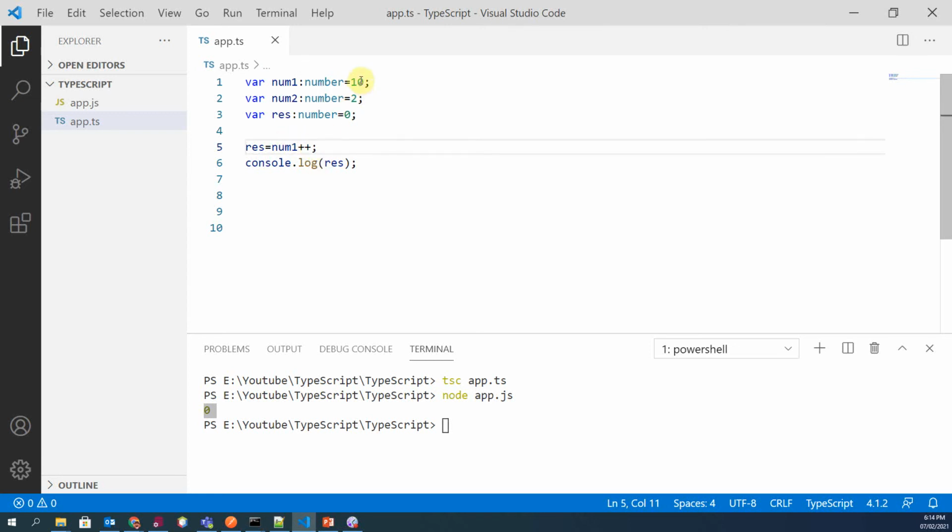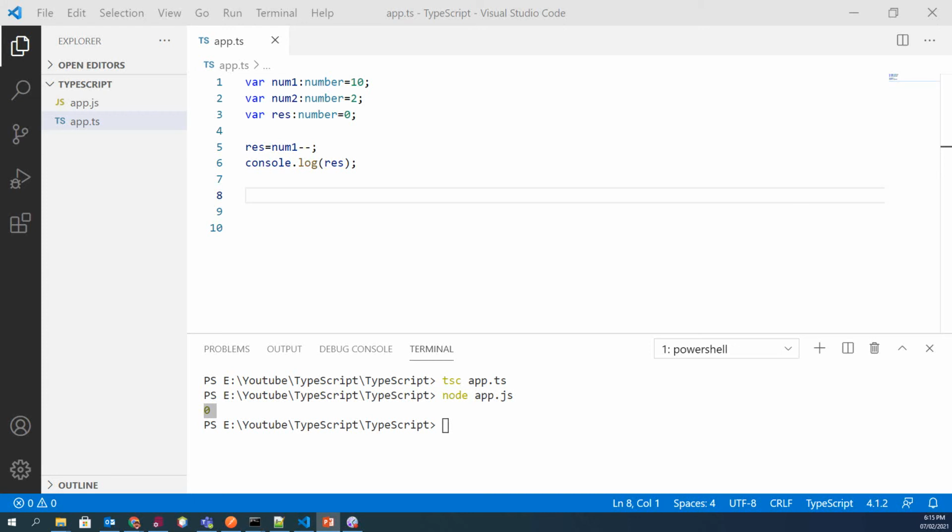After increment its value will be 11 and will be saved in variable result. So when we print it we will get 11 as a result. Similarly we can use decrement, and decrement will decrease value of 10 by 1, so we will get 9 as a result. So that's it for arithmetic operators.